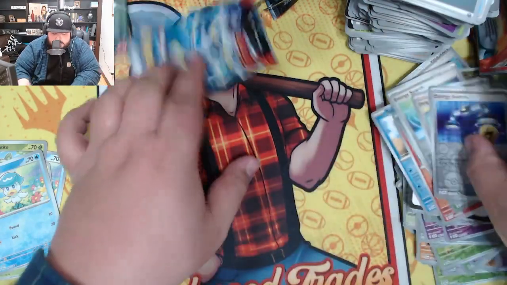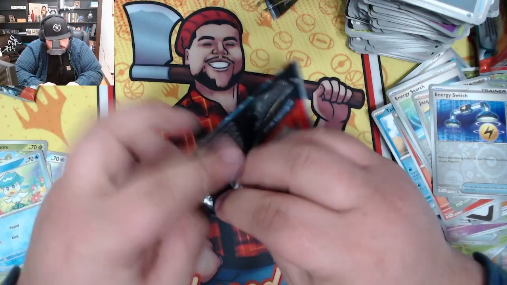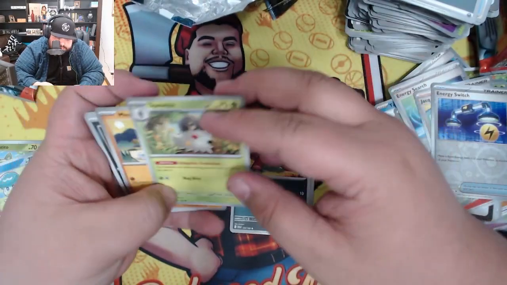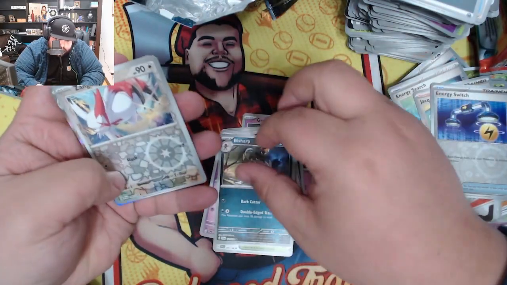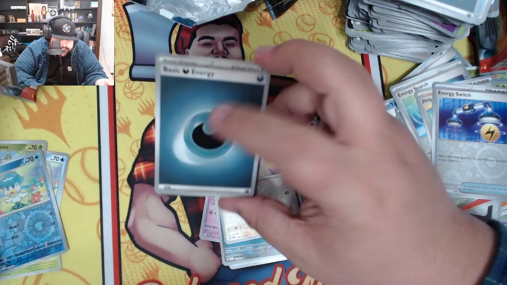All right, last pack. Here we go. All right, Gliginnavard, Mischief, Spoopa, Meditite, Bombarder, Hypo, Beach Court, Bisharp, Zangoose, and we got back-to-back Skeledirges.